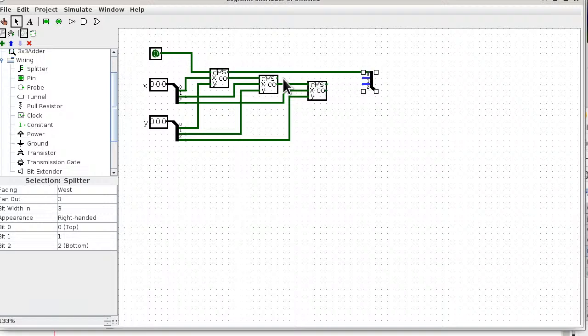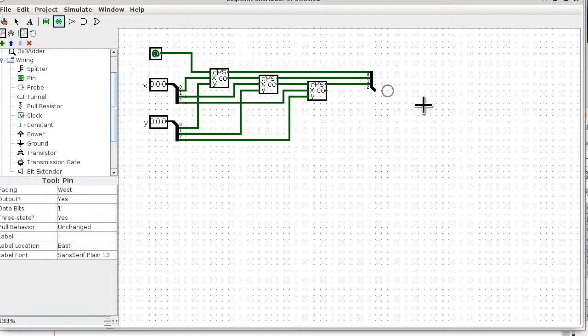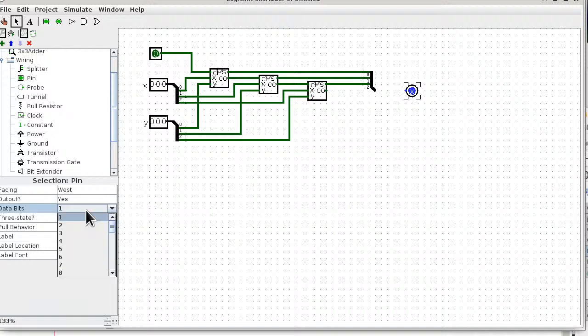So there we go. We got 1, and then 2, and then 3. Ooh, this looks nicer than I originally anticipated. I thought this would look really ugly, but it does not. Nice. So this is our sum output, which is also 3-bit wide and has a label of S, like that.